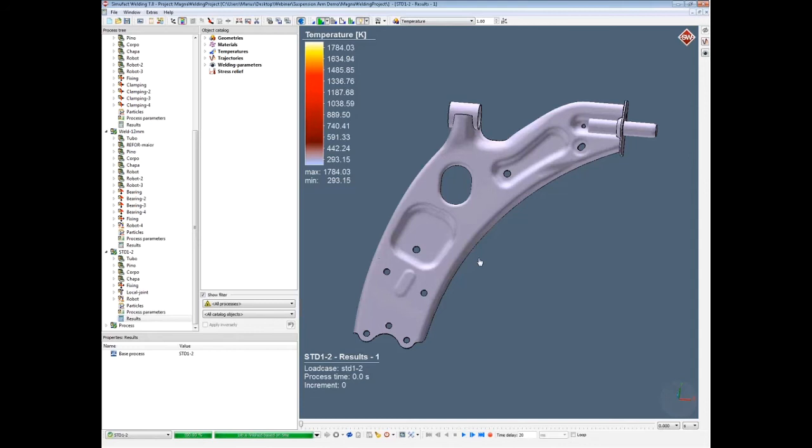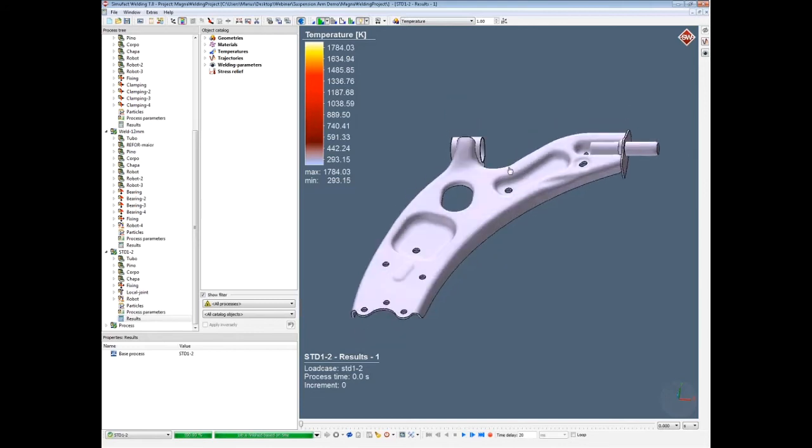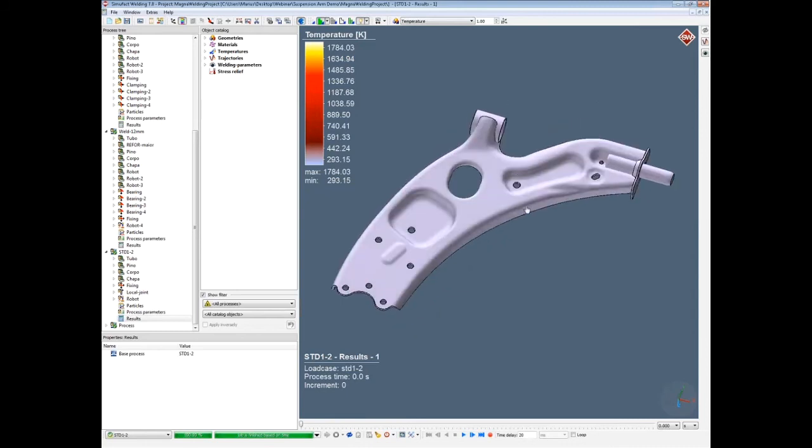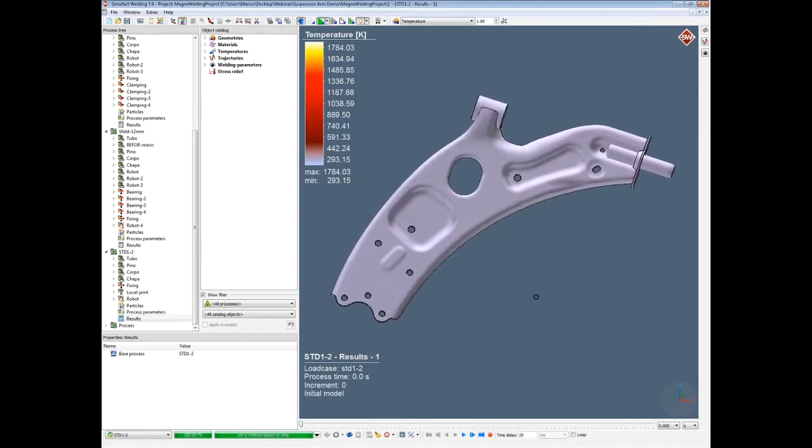This simulation was set up by a customer from Brazil. They had a problem with this component, which is a suspension arm. It is a multi-stage simulation, which means there are several parts added after the first session of welding is done. For instance, the first step of welding is welding this tube and this pin to this frame.